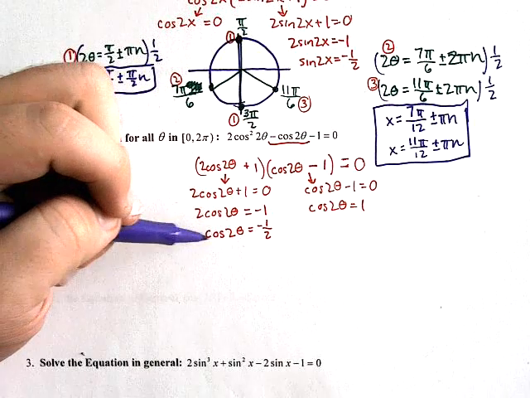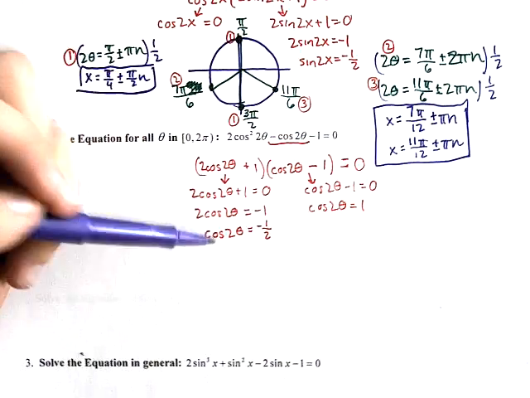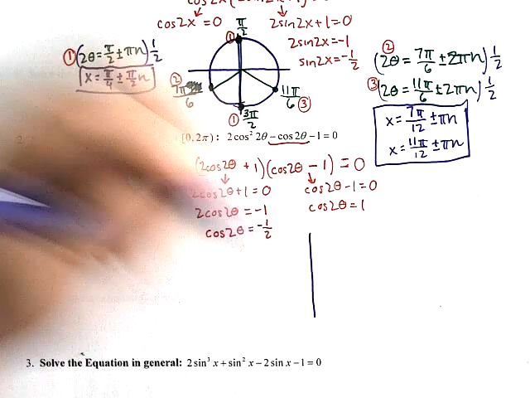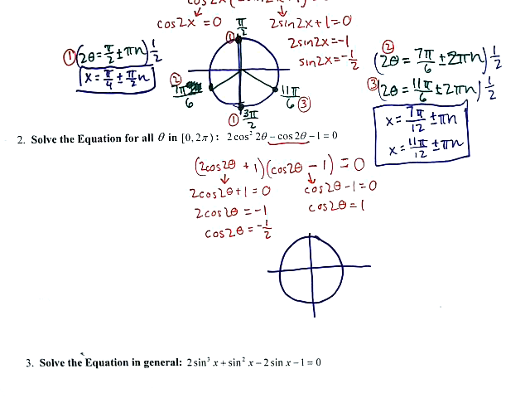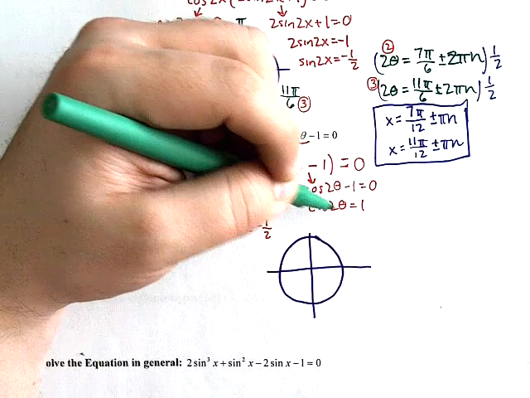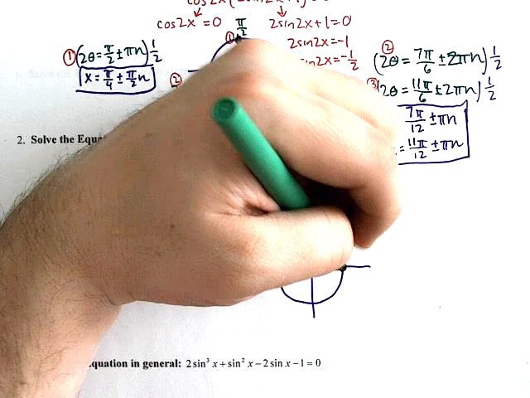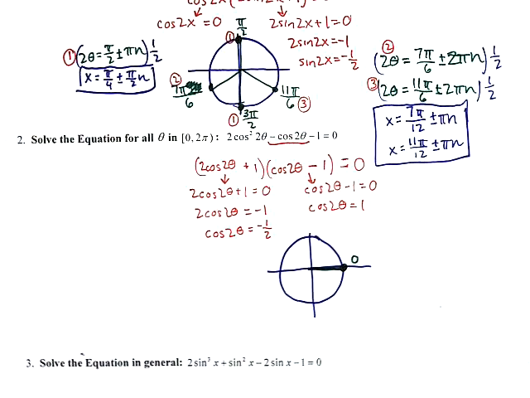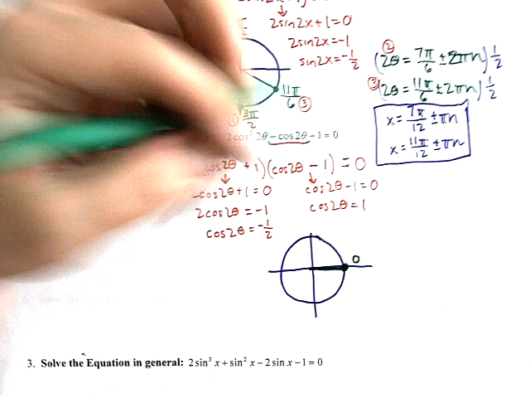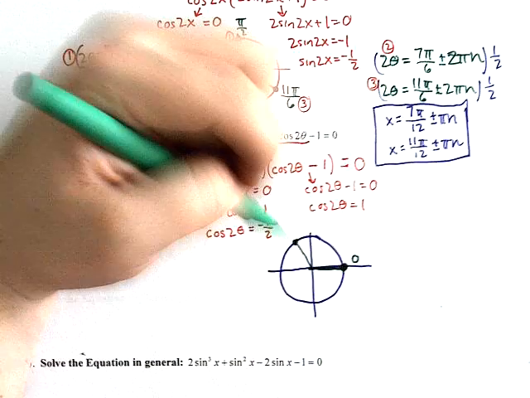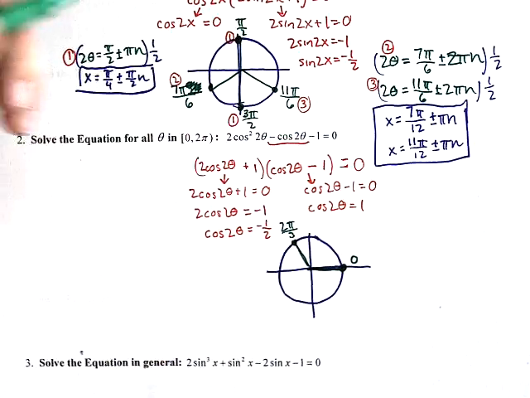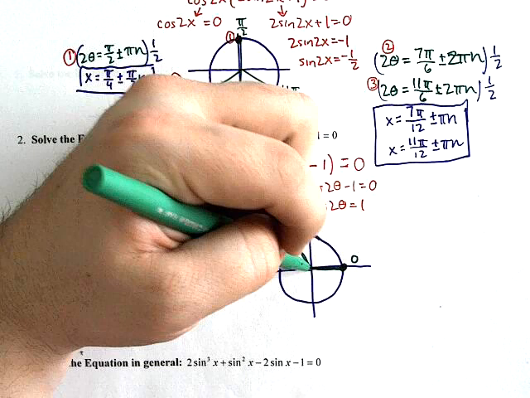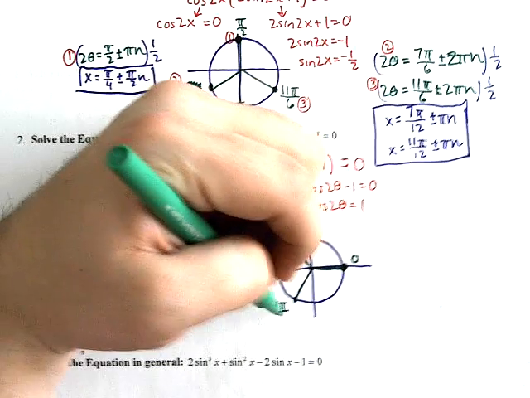I now have a cosine ratio, 2 cosine ratios actually, so I can plot all of these. We draw our unit circle, and I start to sketch what I got. The easy one is this one right here. Cosine 2 theta equals 1. That's straight to the right at 0. Cosine 2 theta equals negative 1/2. That's over here at 2 pi over 3. And last but not least, negative 1/2, I am also over here at 4 pi over 3.